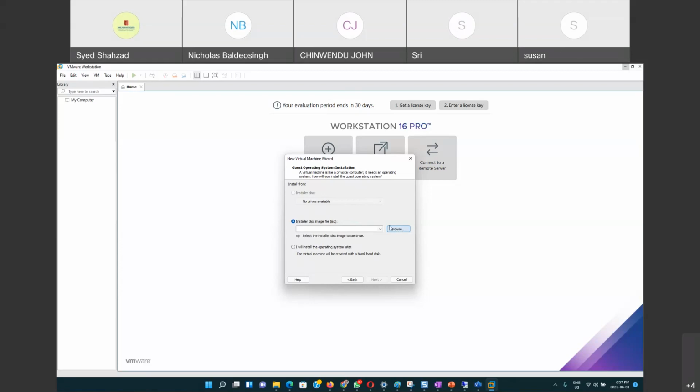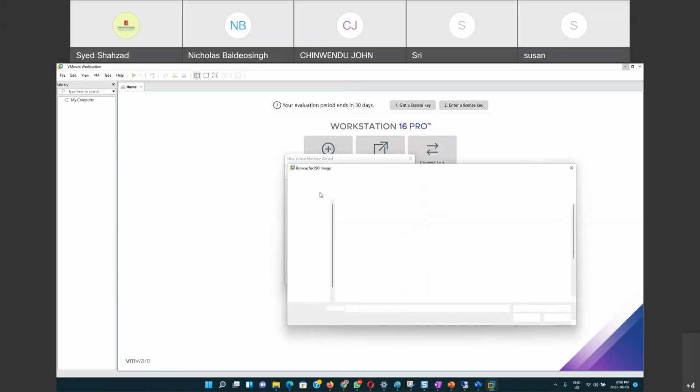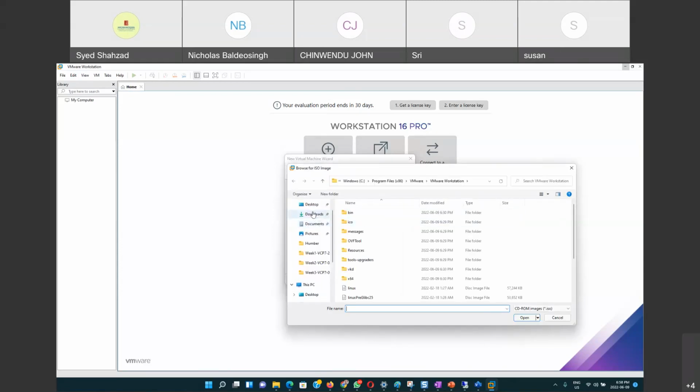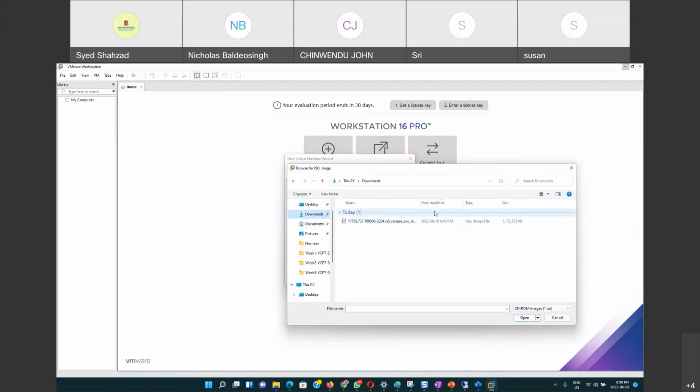You're welcome. And guys, I'm going to click browse and I'm going to go to that folder where the ISO of the Windows Server 2019 is, right? So I'm just going to click browse here and go up here to downloads and I see this. It mentions the word server here. So when you have downloaded the ISO, you might see that exactly there as well. If it's not exact, but it says server here, and the rest looks kind of like this, it's also okay. So Windows Server 2019, I just downloaded it directly from the Microsoft site.